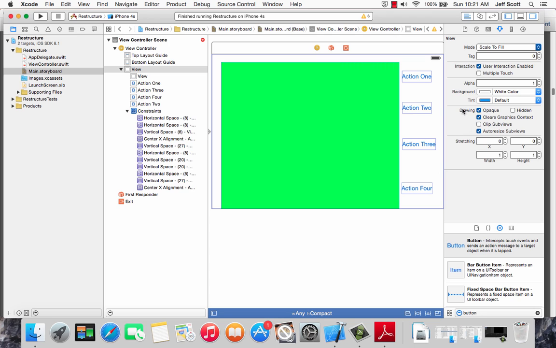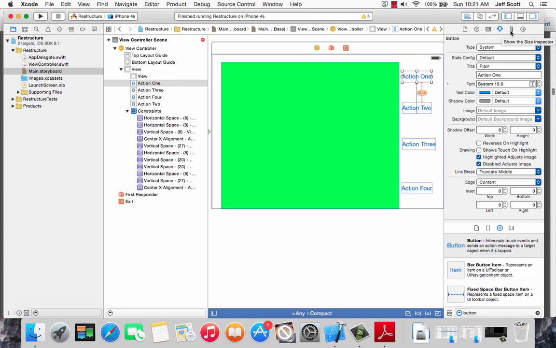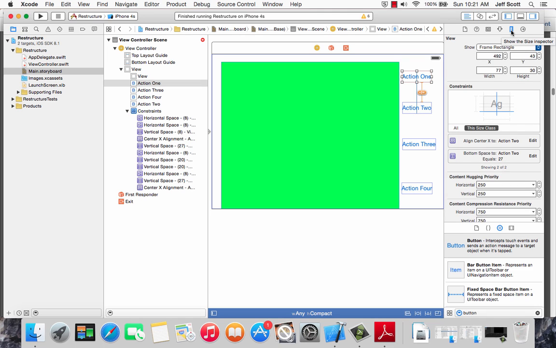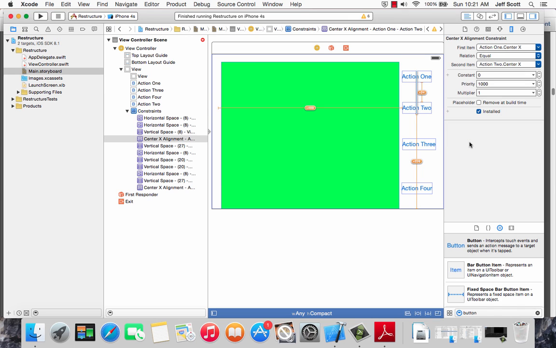Select the Action 1 button in the storyboard and go in and open up the Size Inspector. It says you'll find three constraints that are currently applied, according to that, I've got two of them, but you'll find the three constraints currently applied to this button. Double-click the top constraint to show the details. See the right of figure 524. We need to uninstall the constraint for this design. To do that, press the plus button to the left of the checkbox.